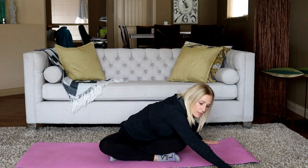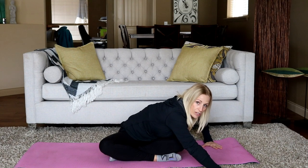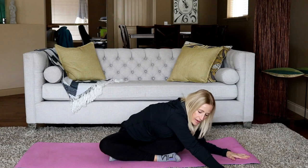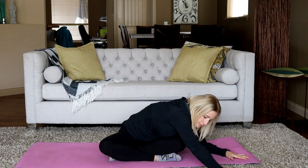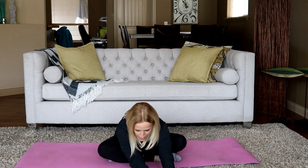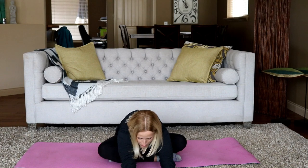You're gonna reach across the body right here, just stretching in through the back. Okay, if you have the side of your mat, you can go ahead and hold onto that and increase the stretch by pulling yourself down. Otherwise, just hold that there, deep breath in through the nose and slow exhale. Good, walk your hands both, stay down here, but walk them to the center. Just as low as you can go here and hold that stretch, extend both arms out in front of you.